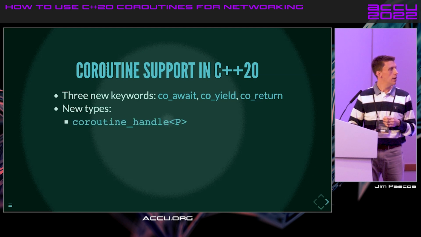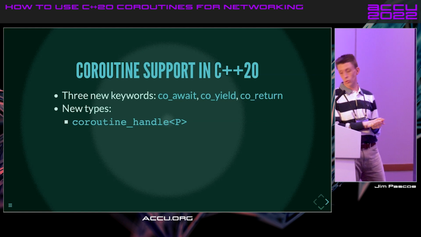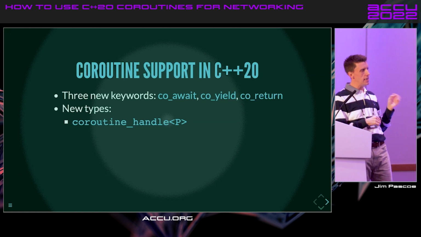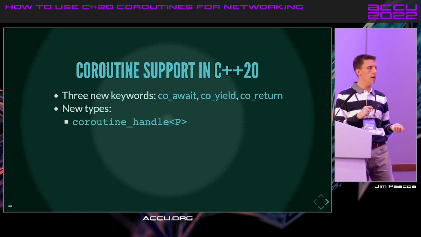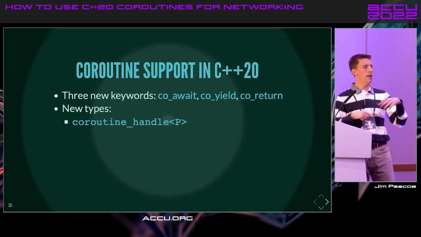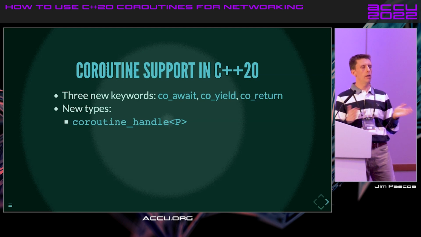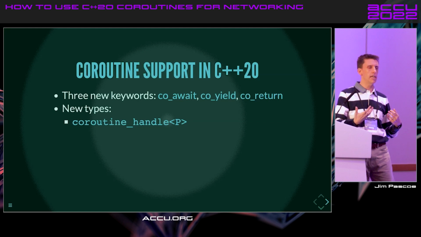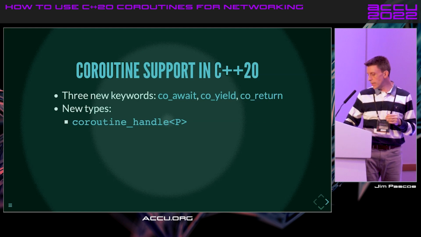We get some new types. Coroutine handle. Like I said, coroutine handles are pointers to coroutine state. They are the primary mechanism used for resuming and, in fact, destroying coroutines. Coroutine state is conceptually quite deep as well. It's usually allocated on the heap, although I think some compilers are able to place it on the caller's stack if the compiler has full visibility of the lifetime of the coroutine. So I think there are optimizations. I don't think it's always a heap allocation, but more often than not it is, and you certainly could not say that it's never the case. We get some traits.